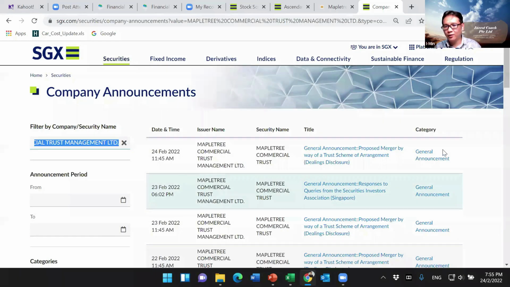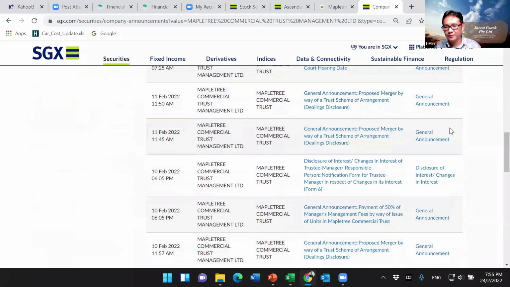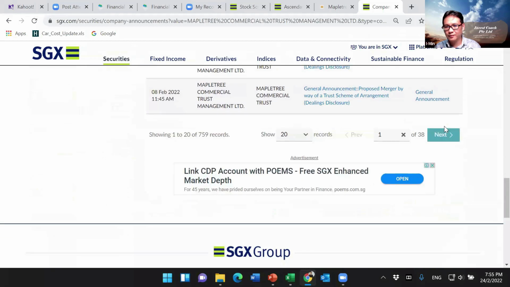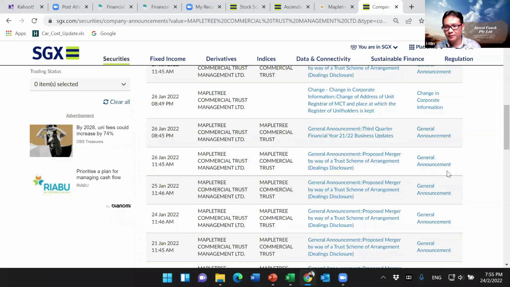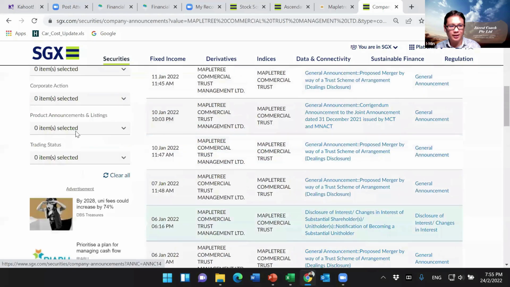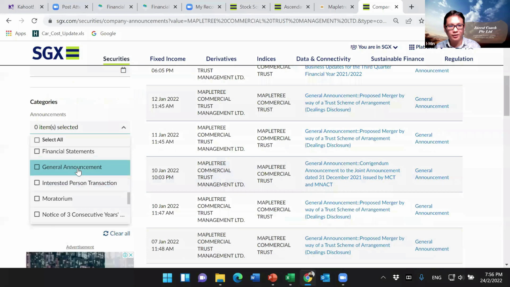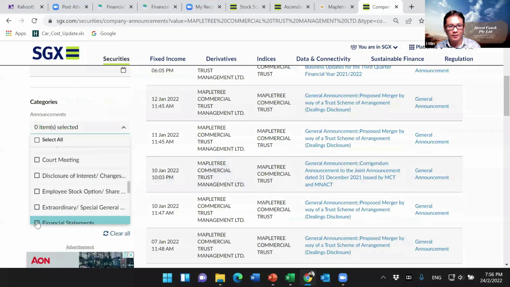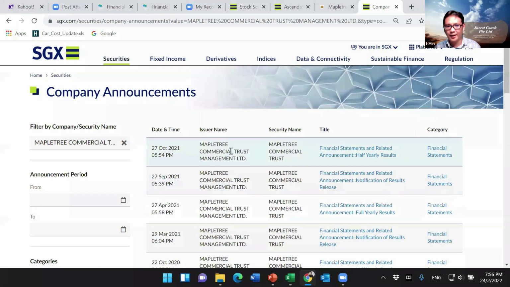Then you look for financials. Down here under announcements, you look for financials, financial statement. So this is the latest one that they have.